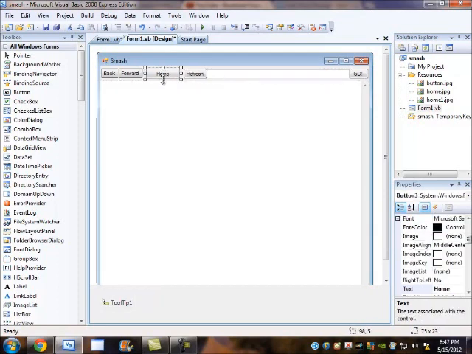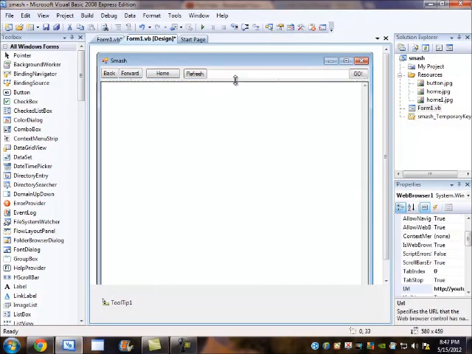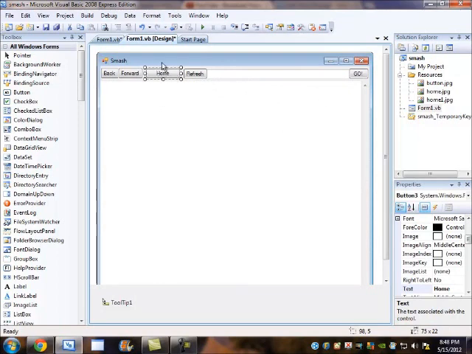This needs to be resized as far as I'm concerned. This button needs to be dragged up a bit so that it's a big button just to click.